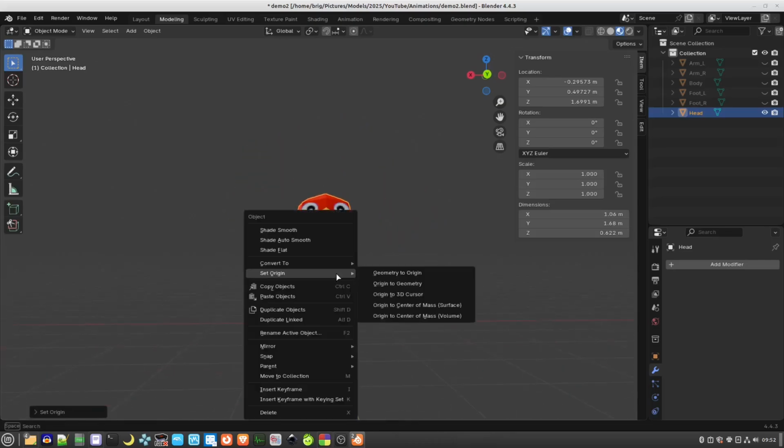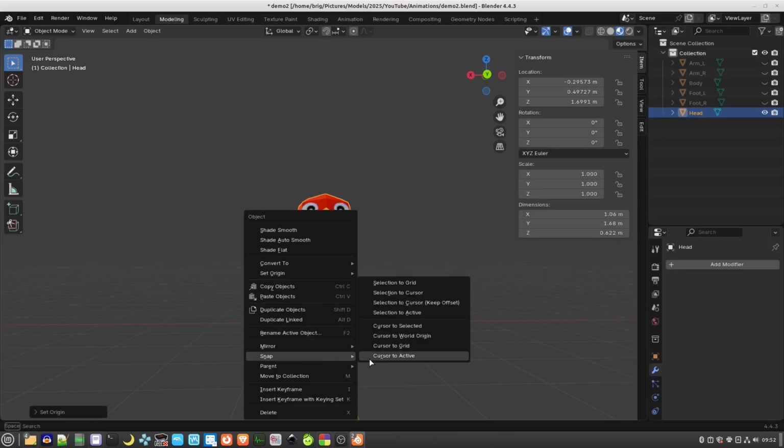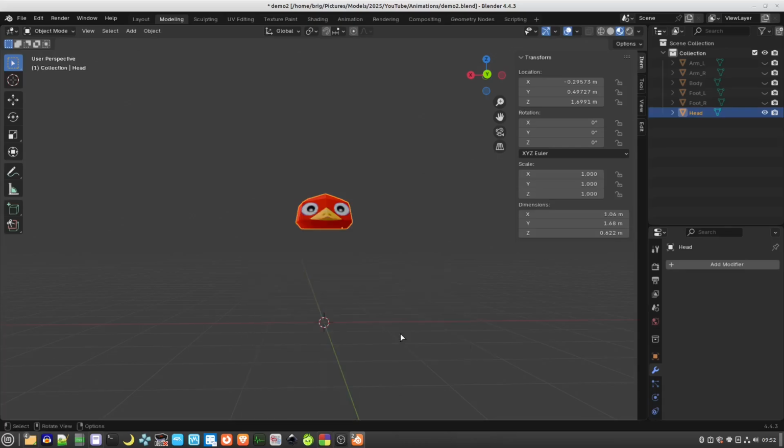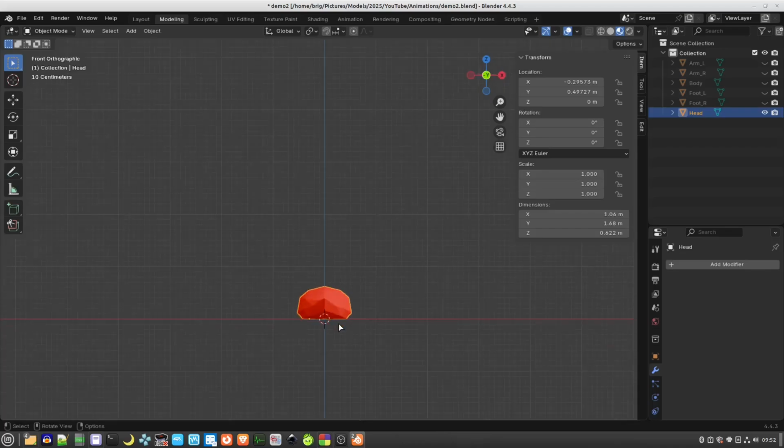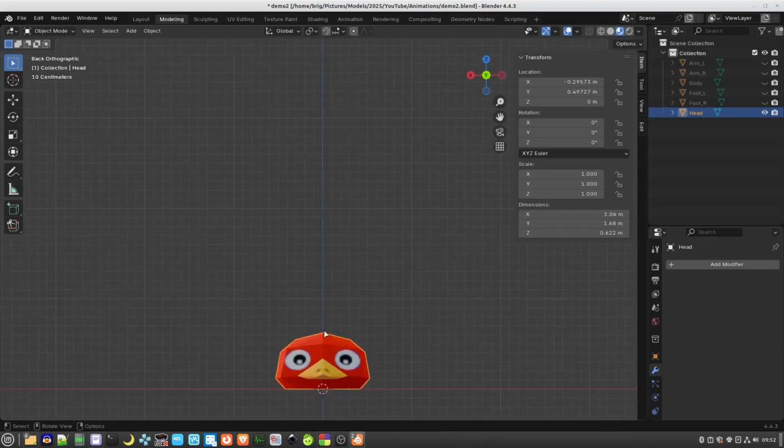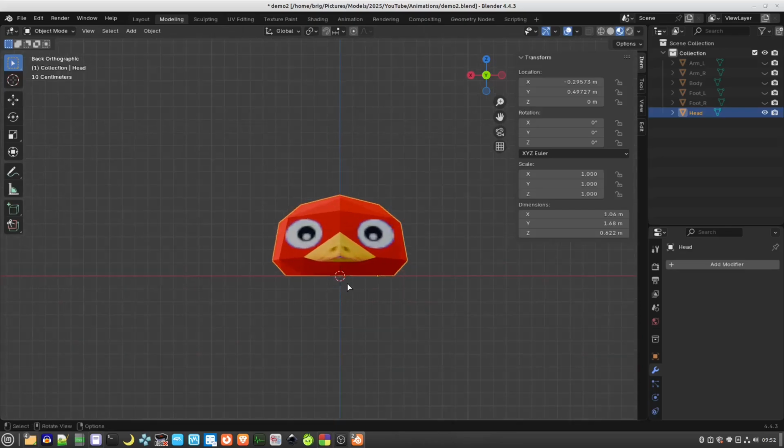So now what we're going to do is go on to snap and then put cursor to world origin. Now what we can do is if we set Z to 0 on the head, it will now come down directly center over our cursor.